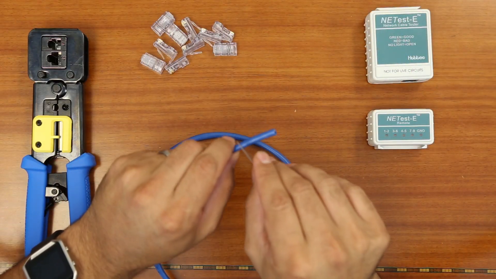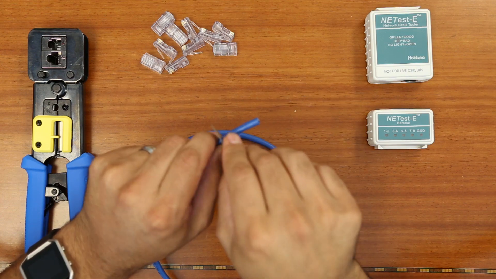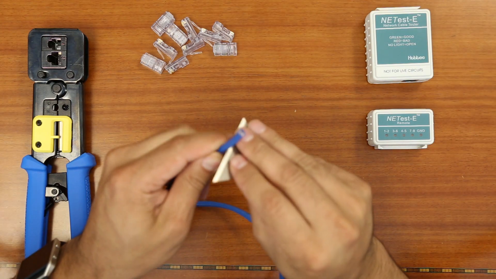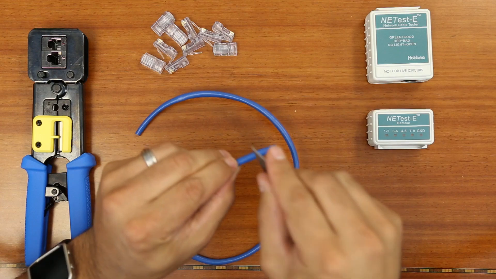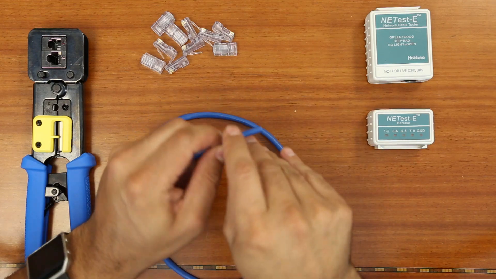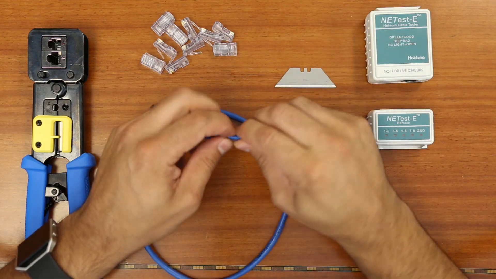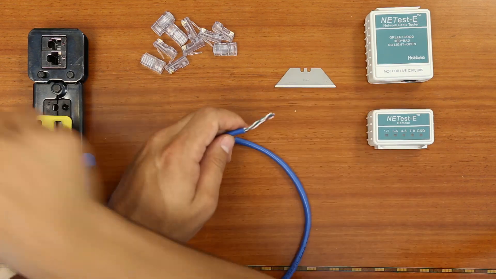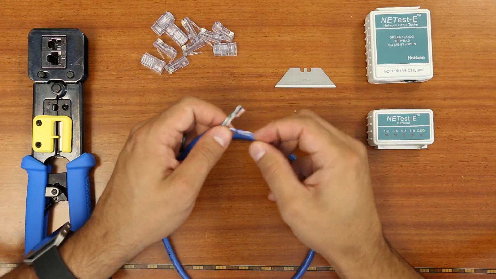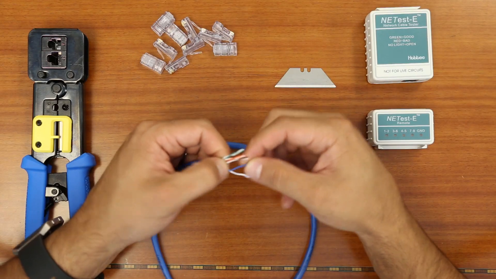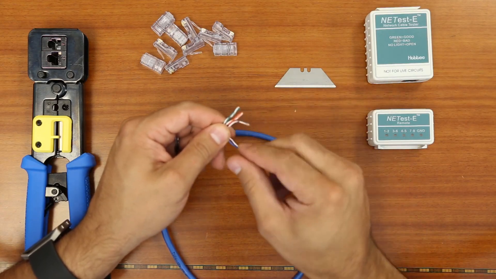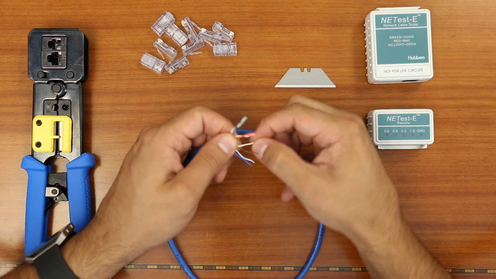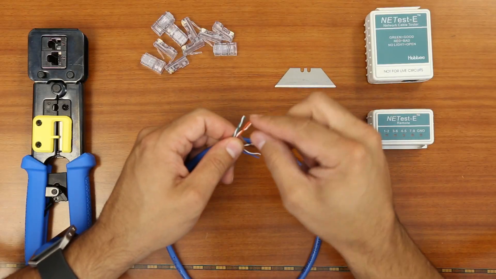The first thing we will need to do is prep our cable. Here we are using our popular blue bulk Cat5e cable. The first step is to trim back the outer jacket an inch or two. For that we can use a regular razor blade. Now with a sharp razor blade and gentle pressure, score the outer jacket making sure that you do not nick the inner cables. Now that the inner conductors are exposed, we need to untwist the four pairs, getting them ready to align in their proper color code.